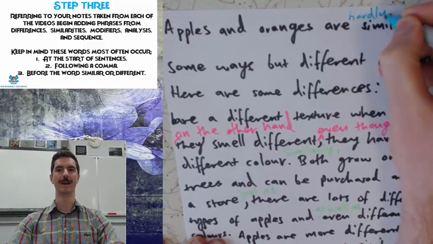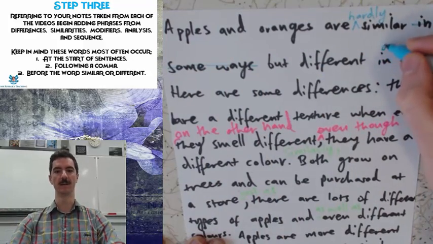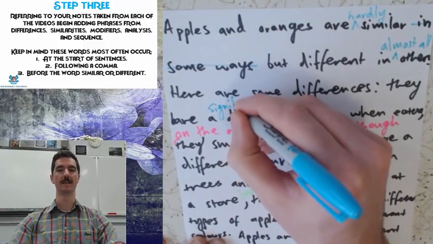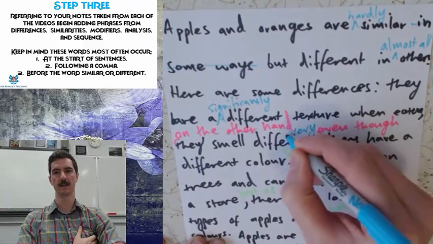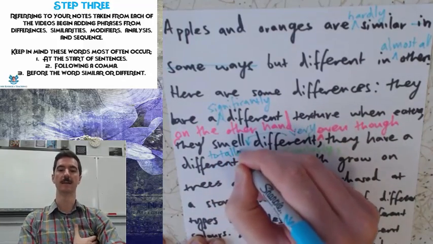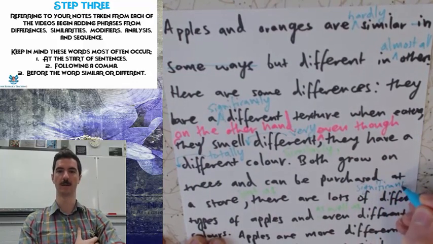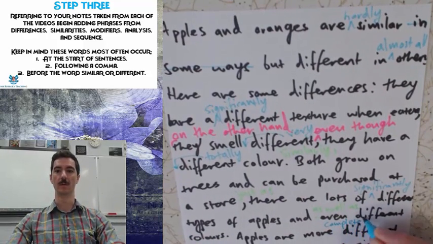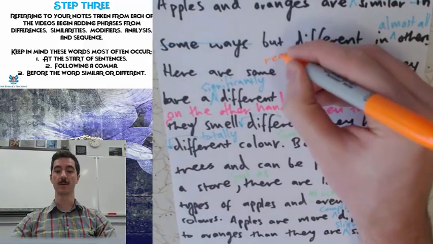For modifiers, we made a lot of changes. I've added the word 'hardly,' crossed out some words in the first sentence, and added 'almost all,' 'significantly,' 'very,' 'totally,' 'significantly,' 'completely,' and 'slightly.' Basically, if your word ends in '-ly' you can put it in front of most verbs. So we have: 'Apples and oranges are hardly similar and almost all others are significantly different — very different, totally different, significantly different, completely and slightly similar.' All of these modifiers appear before either the word 'similar,' 'different,' or 'differently,' except for 'others,' where 'almost all' clarifies the word.